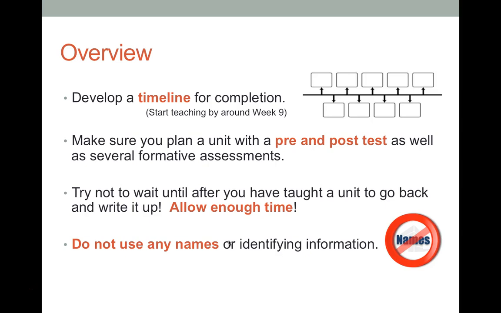We're asked that you try not to wait to the last minute to getting it written up, because it does take quite a lot of time, as you'll see as we go through the 4 sections. In all of the writing, we're going to ask that you not use any student names or any identifying information of any individual student. You can simply call them student A or student B.